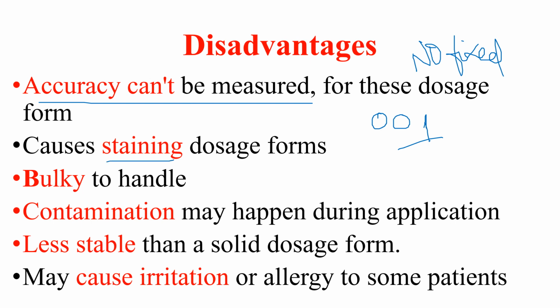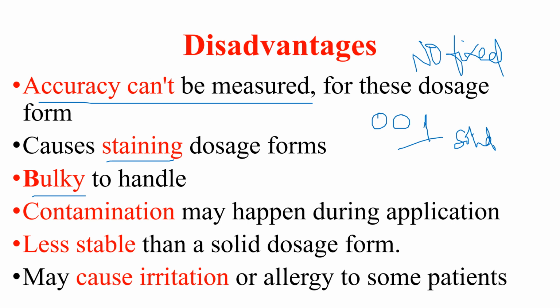Sometimes it may also cause staining of the medicament. That means some stain or color is seen on the clothes if it is not washed for a long time. And they are very bulky to carry. Unlike solid dosage forms, where we carry a single strip, this ointment is big in size and we need to carry it with us.